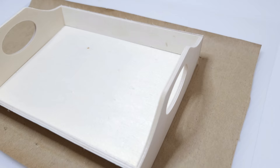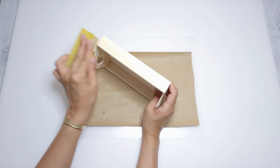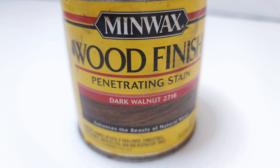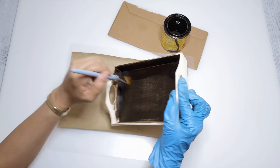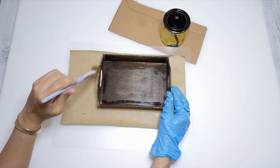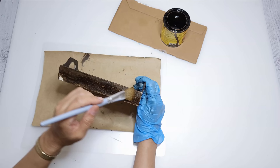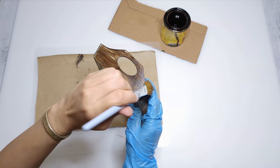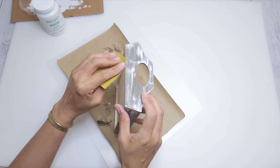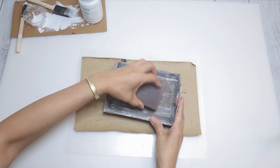I purchased this wooden tray from Dollar Tree and start off by sanding it — there were some rough areas so it needed a good sanding to prep it. I'm going to stain it using Minwax in Dark Walnut, though you can also paint it. One thing with staining Dollar Tree wood decor: the areas where the glue has dried, usually in the joints, do not hold a stain. But since I will be distressing the tray, it works because I want a natural worn-out look. After applying the stain and letting it dry, I lightly brush on white chalk paint, then sand the whole thing down with sandpaper and a sanding block to dull the stain and leave a few brush strokes — that gives it a beautiful rustic look.